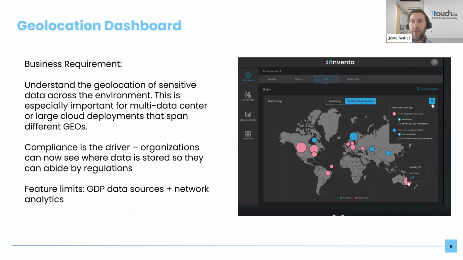Just where is it? And this really helps from a compliance standpoint of just, is data moving to a location that it shouldn't? If it's labeled as European customer data and it's in the US for some reason, that's probably an issue. So you now know what to remediate. And we can, again, export that file path so you know exactly what it is, where it is, and what actions should then be taken as a result of it. So this one's pretty straightforward, but it's very compelling and it makes for a good dashboard.